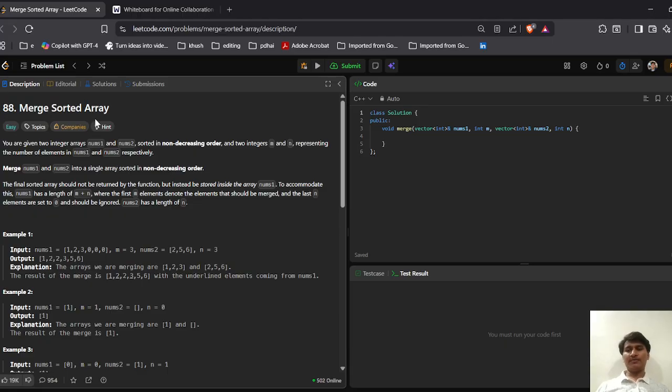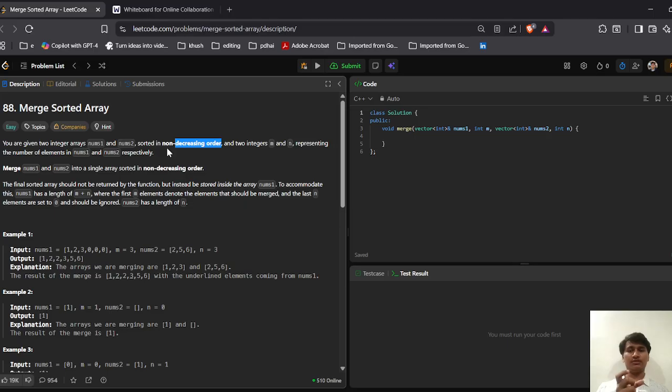Here is the problem: we are given two integer arrays nums1 and nums2. They both are sorted in non-decreasing order, and two integers m and n representing the number of elements in nums1 and the number of elements in nums2, respectively.